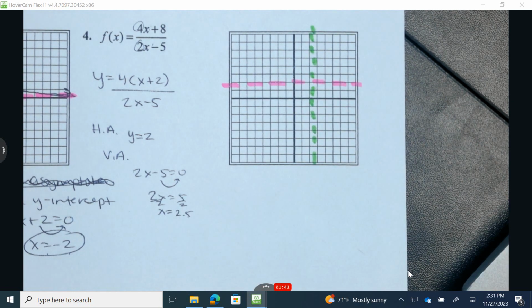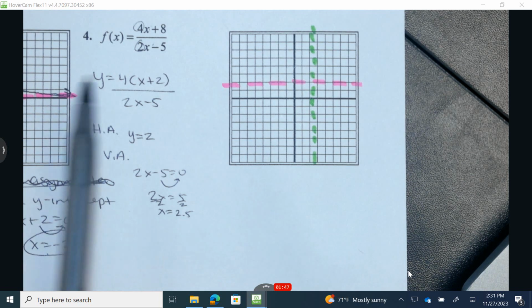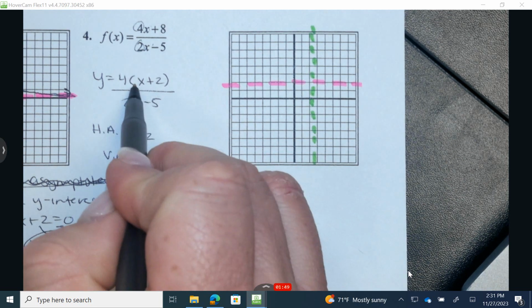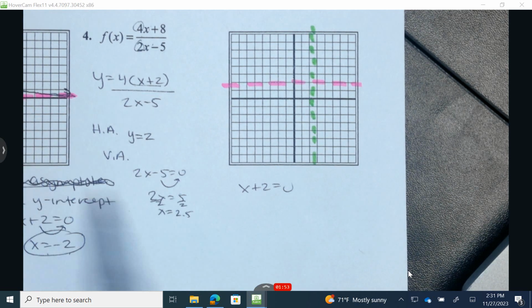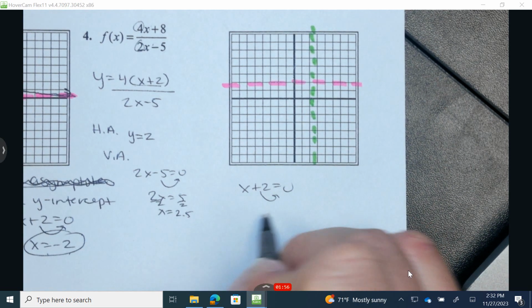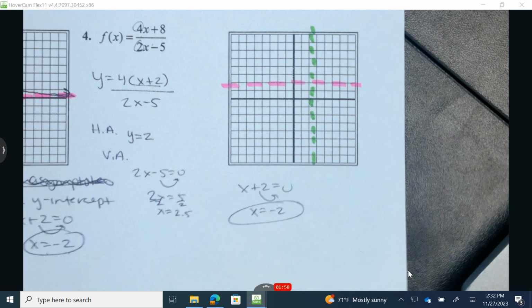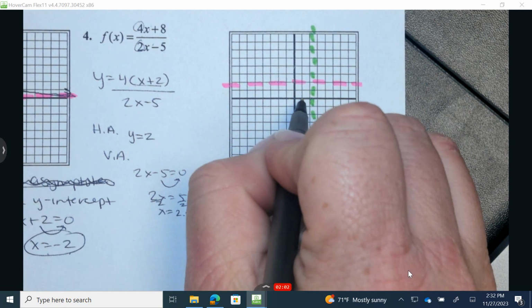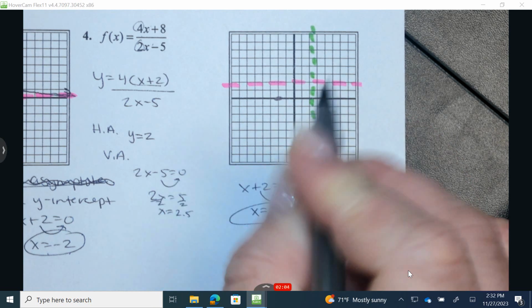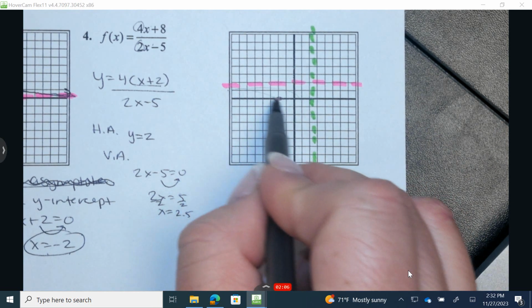All right, now next, how do I determine if any x or y intercept exists? If there's a variable in the numerator, we're setting that quantity equal to 0 and solving. We could also take 4x plus 8, set it equal to 0, and get the same thing. I'm moving x to the opposite side, and one of the x-intercepts occurs at -2. So I'm going to -2, which is right here. That already tells me, by the way, that I'm going to have a graph down here.